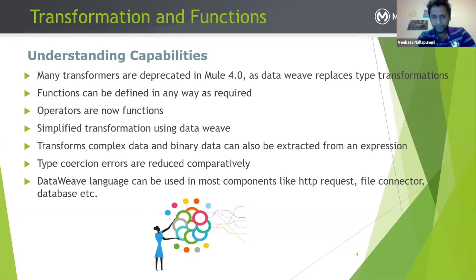I know there were good capabilities for transforming binary data in Dataweave 1 as well, but in Dataweave 2, I find it really very helpful in transforming binary data and also Base64 encryption. Also, the cool thing in Mule 4 is the Dataweave language: you don't need to put a separate Dataweave expression. We can use the Dataweave language expression in any connector.